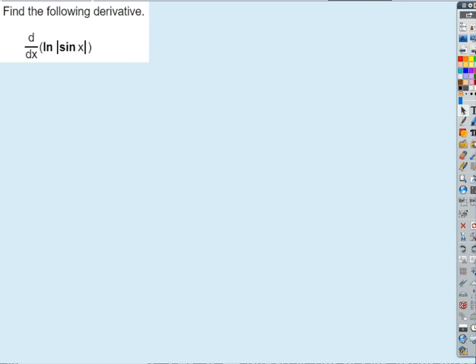Okay, what about this one? I put this up here because of the absolute values. I wanted to remind you of a point. Is that intimidating to see the derivative of the natural log of an absolute value? Why are they there? Why would we have absolute values? Is it just some bizarre problem I'm making? No, it's not. They're there for a reason. You'll oftentimes see a log of an absolute value, but why was that?